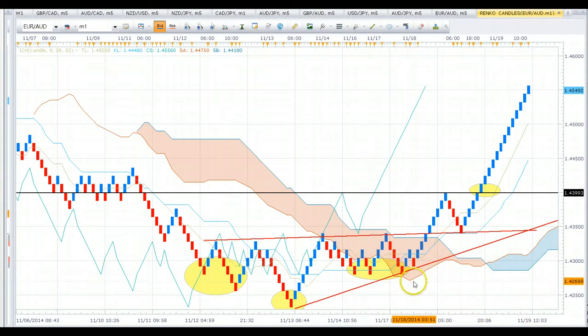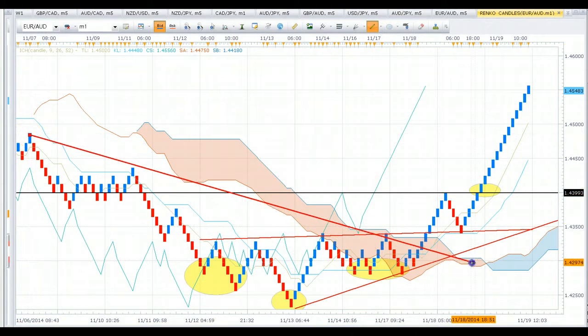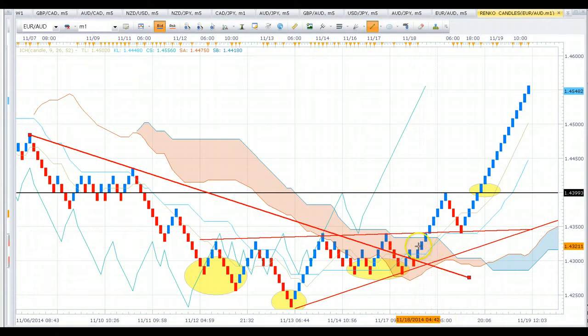Now, whether you had the cloud or not, or you just had a trend line, a neckline of an inverted head and shoulders pattern, or if you're using advanced supply and demand zones, like I teach my students, they're all basically saying the same thing. Also, a basic trend line break: just take a trend line across the tops of those Renkos, and look at that. You didn't even have to wait for the neckline. We got a break, but that break probably got you stopped out because price dropped back down to support. But then the break of this neckline really took off.